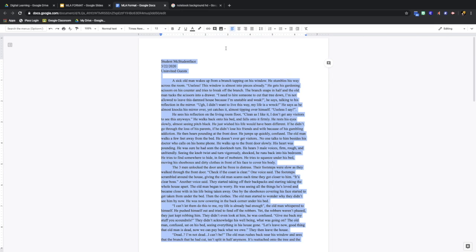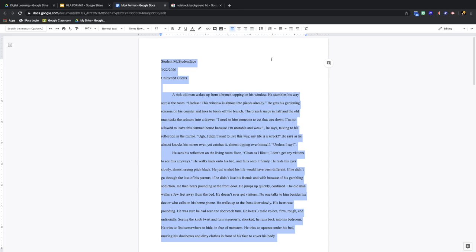From here, we need to make sure that we double space it. We're going to go all the way over here to where it says line spacing. We'll see 3 horizontal lines and vertical arrows pointing both up and down. You're going to click that and change it from single or 1.15, whatever you have selected, to double spacing.